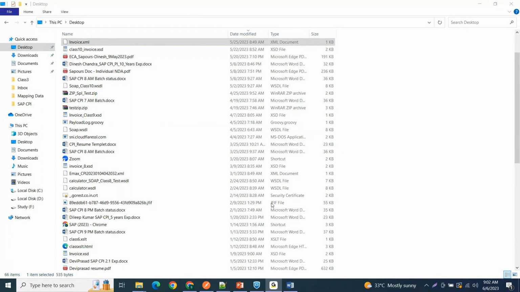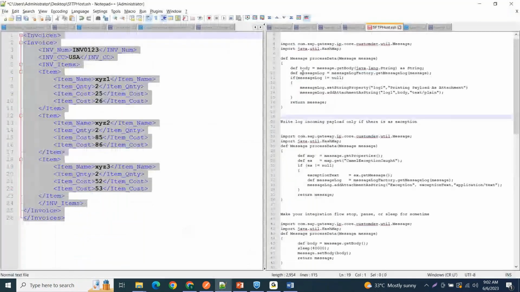Chandra, one question. They are asking what areas you worked on. Like for Groovy script, what should I explain? See here, whatever we explained today. The first requirement we used it for was payload logging.